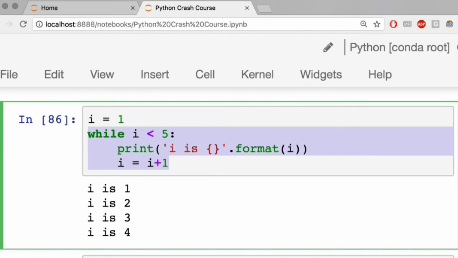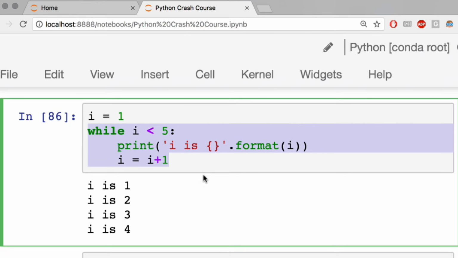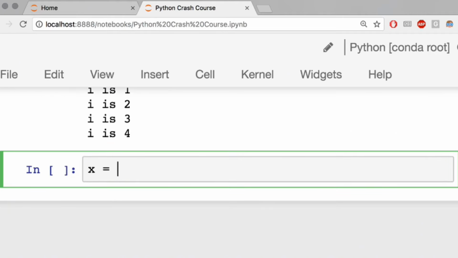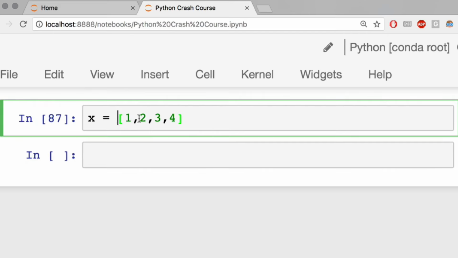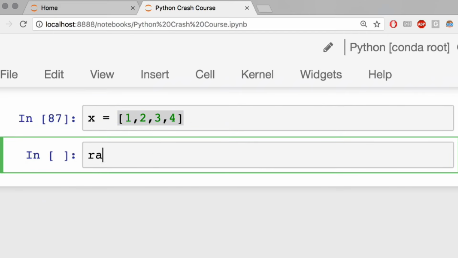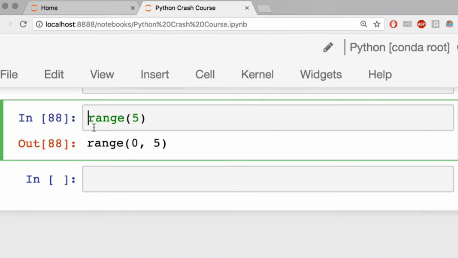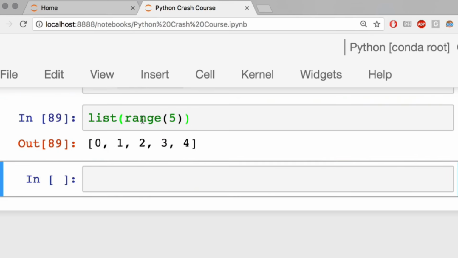Let's discuss two more things, the range function and list comprehension. Often, you'll want to quickly create a list of integers. So for example, in a lot of operations, it's really common to do something like 1, 2, 3, 4, etc., and then loop through a certain number of items. But you can actually really quickly create a list that looks like this using range. So for Python 3, if I just say range of 5, it just gives me back this sort of range generator, but I can cast it into a list, and it gets me back a list of integers.